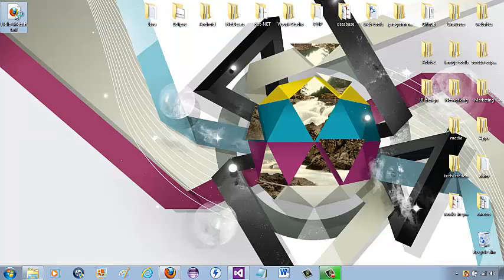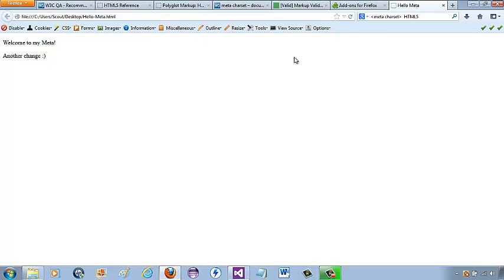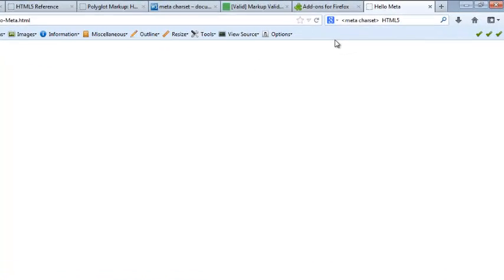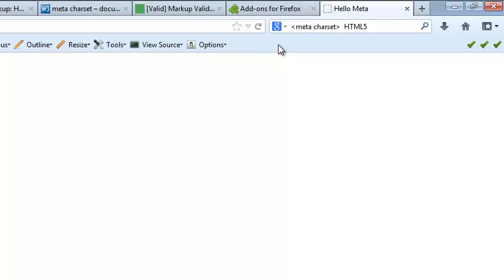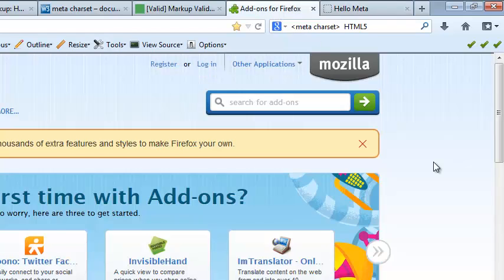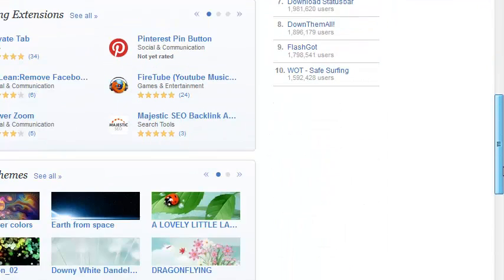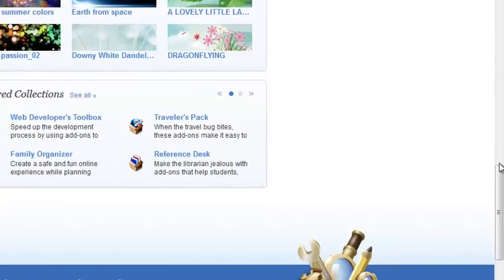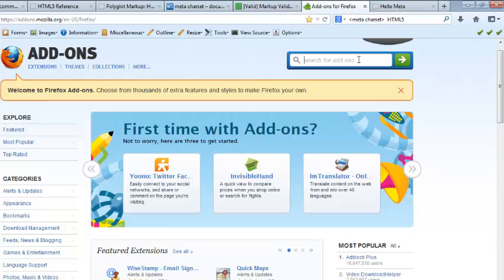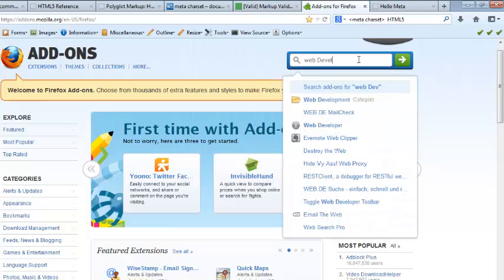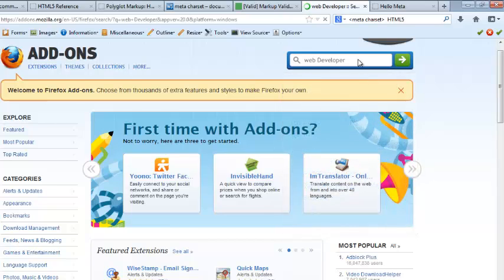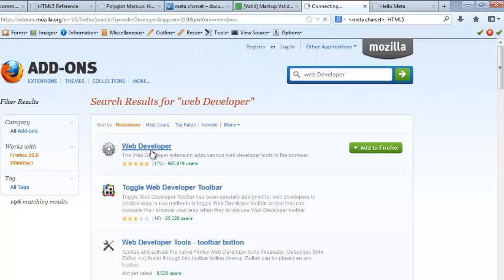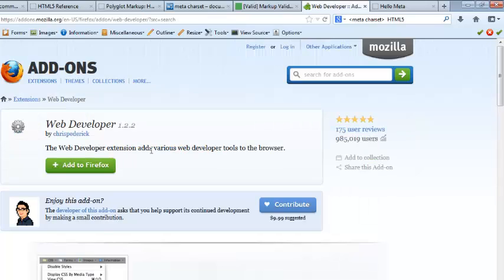So let's go ahead and open up that web page, and I'll show you one of these other tools that we're going to use. So what I've got here is this Mozilla Firefox add-on. It's a web developer add-on. So for Mozilla, there's all these extensions and add-ons, all these different things you can add. And I've got the web developer, not the toolbox. I've got the web developer add-on. Go ahead and search for it. I'll show you which one it is. Yeah, here it is. It's actually an extension add-on.